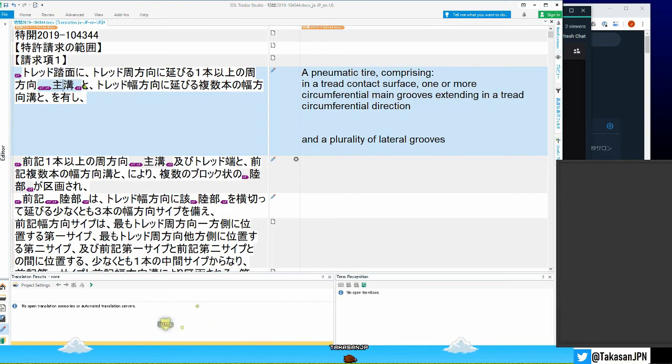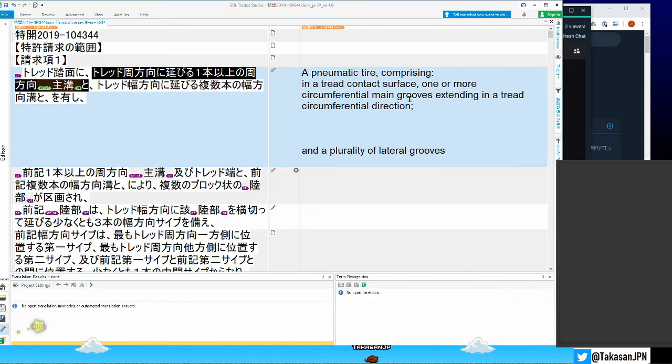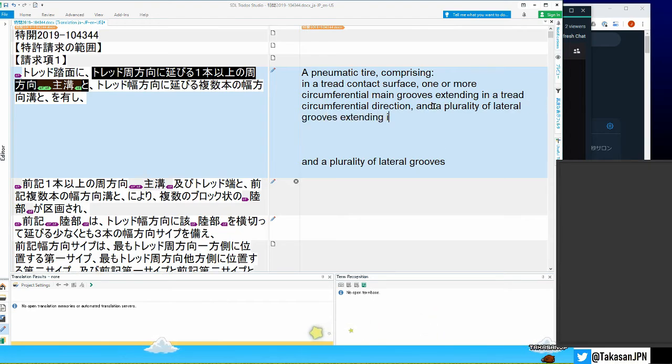Now, usually with each element here, you want to use a semicolon and line break. But because we have this overarching description, I think we just have to put a comma here and say, and a plurality of lateral grooves extending in a tread width direction.